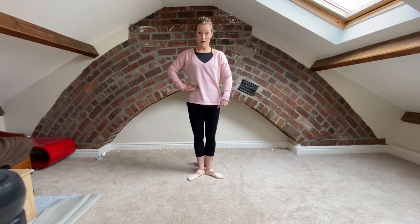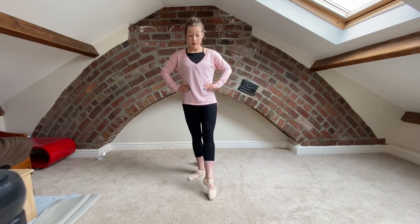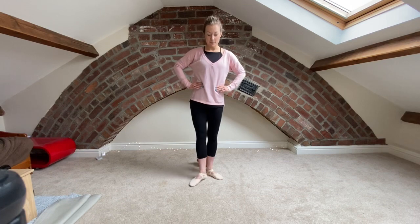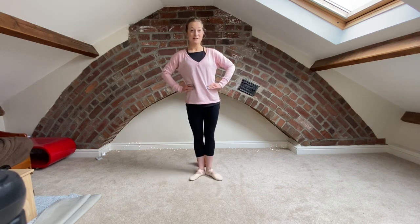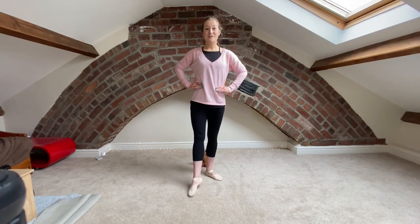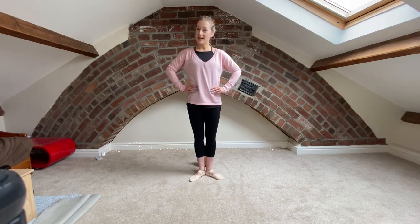So let's start with our right foot, this one on this side. We're going to point it forwards, bring it back to first position. Now you're with the foot, point, first position, point, first position, and point, first position. That was four, wasn't it? Now there's lots to think about on our points. Let's have a go slowly.